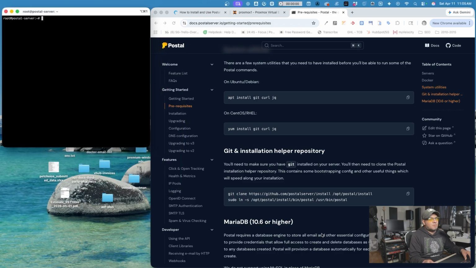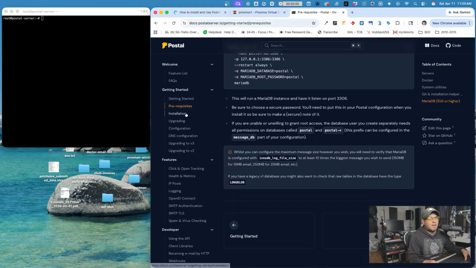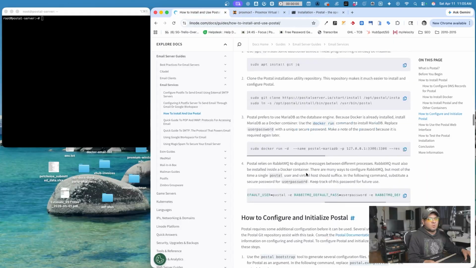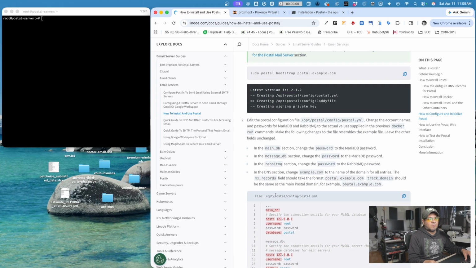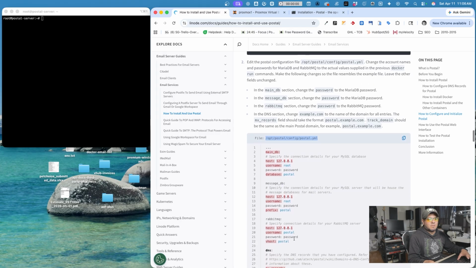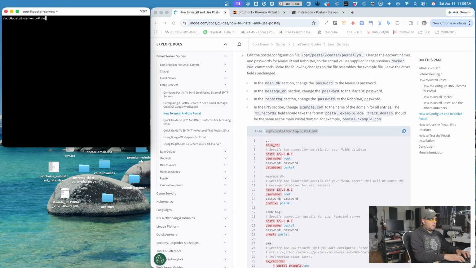So that creates the config YML, right? Once you run this, it creates the postal YML. So it creates these files after you run this one. We're going to modify this. We need to modify the main DB, message DB, and then the passwords for all of these.